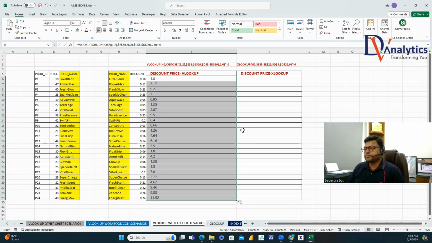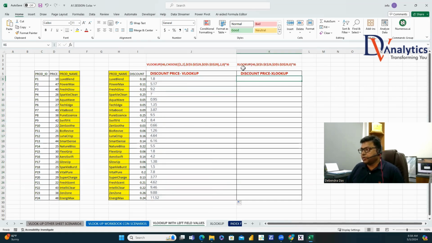What is the CHOOSE 1, 2? Okay, CHOOSE is saying that you are choosing between 2 columns. 1, 2 means 2 columns. 1, 3 means 3 columns. 1, 4 means 4 columns. Are you getting it? Okay, sir. It means that out of 2 we are choosing 1, or like? No. 1 is going to be your lookup column. From the lookup column, how many columns are you looking at? 2 columns.